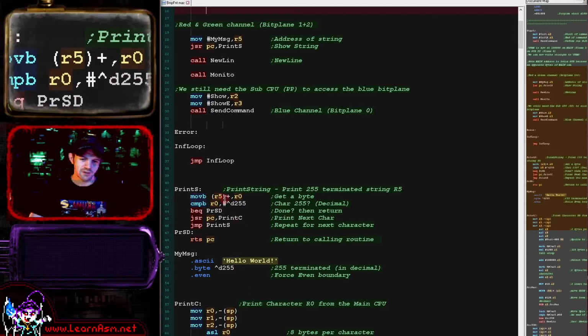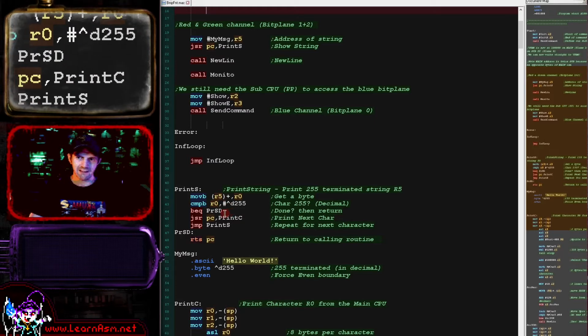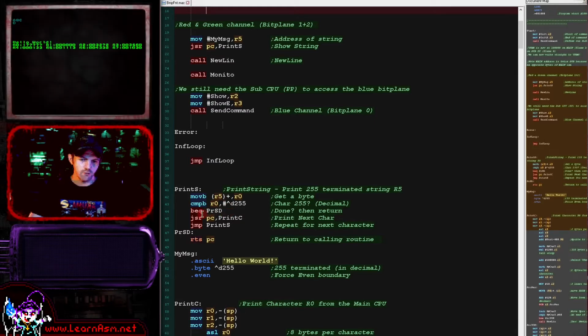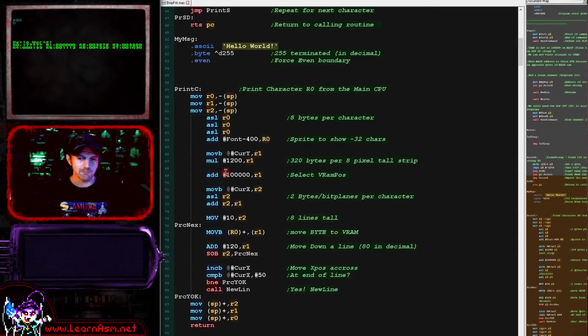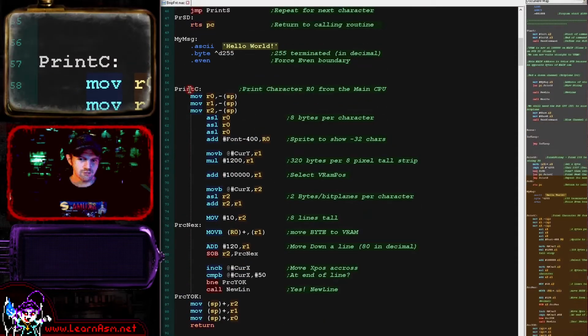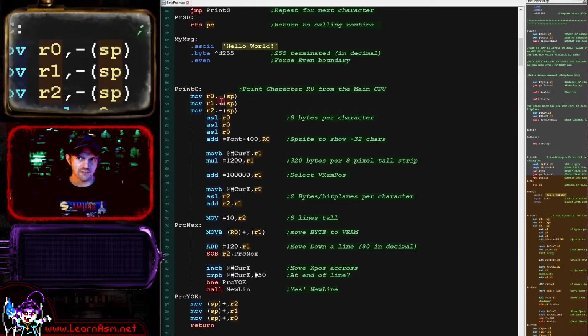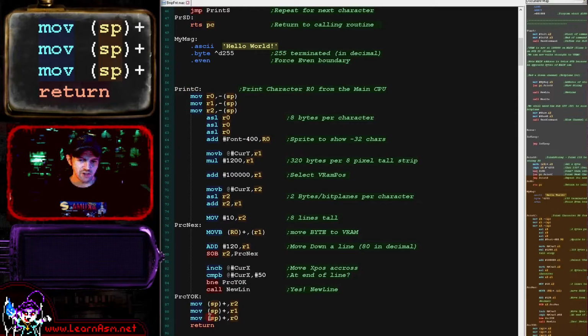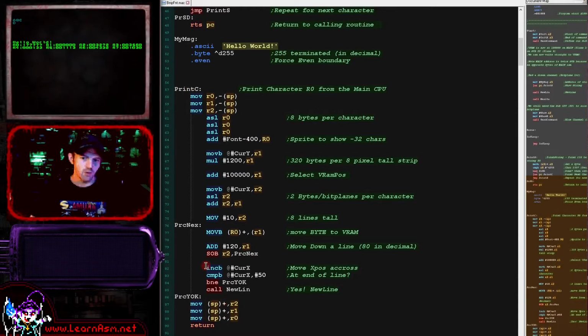So we're just doing that here, and we are running this print character routine as a subroutine for each of our characters. And what I've done today is I've written a new print character subroutine that is 100% compatible with the old one. So things like the monitor function, which worked before, still work just fine. And here is our print character routine. So we're backing up all the registers, we're changing so that when things return, they're the same as they started, and that's how we can make something that's nice and easily compatible.